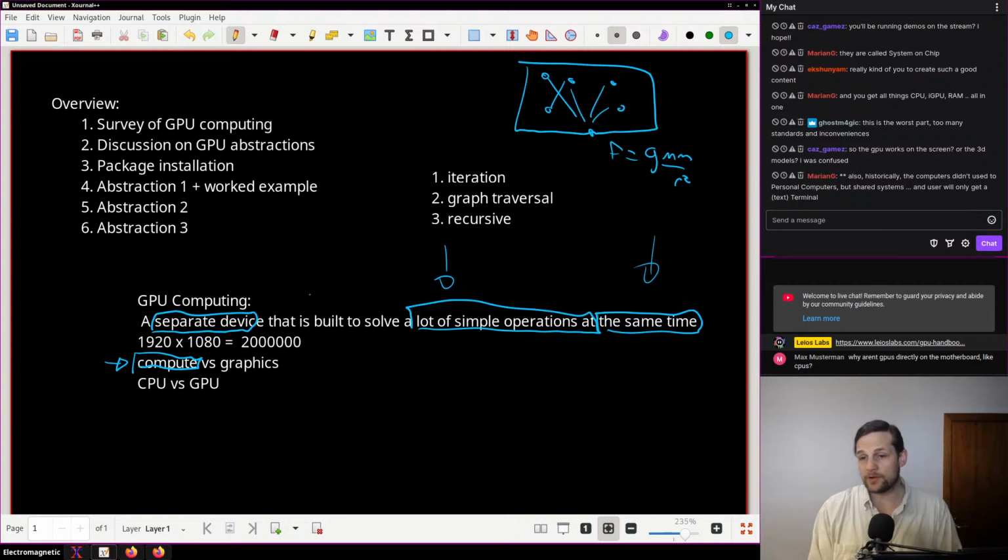Now, if you don't care about real-time rendering, that's totally fine. In fact, a lot of the early ray tracing methods were done in OpenCL because we didn't care about real-time ray tracing at that point. And so when we didn't care about real-time ray tracing, it was totally okay to just render them all to some sort of image and save that file and take it a little bit slow, right? But when we start talking about real time, that's when we really need the graphics APIs. That's another good distinction between compute and graphics.